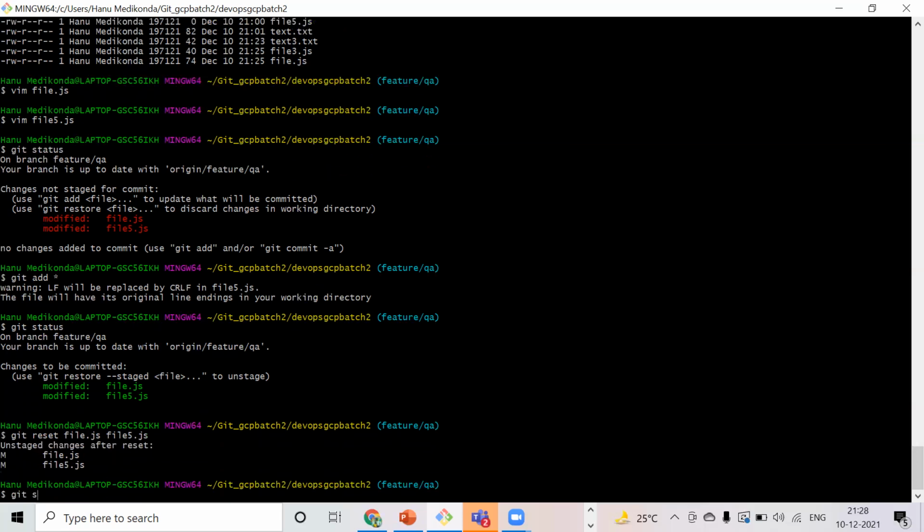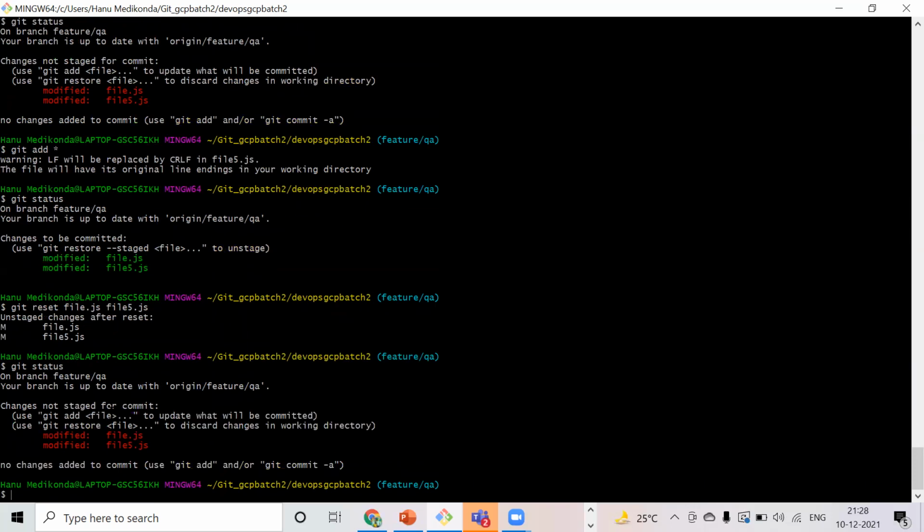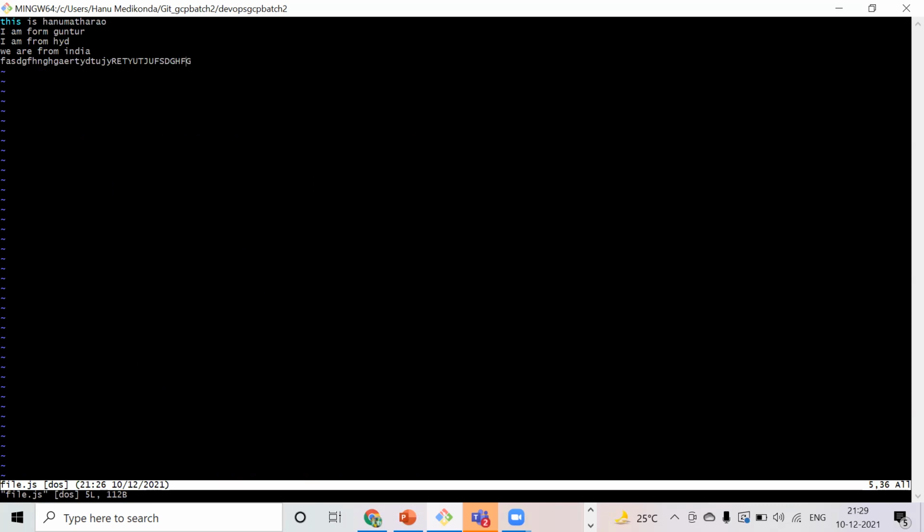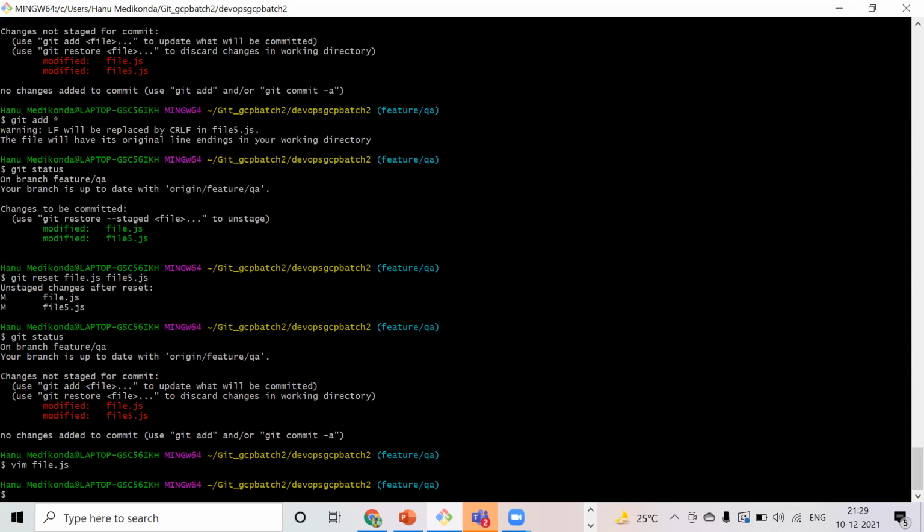So now the git status. This way you can unstage the files, but they are still there in the workspace. With git reset, the changes will still be there. So here in file.js, what you added will still be there. So the git reset command simply unstages the files.